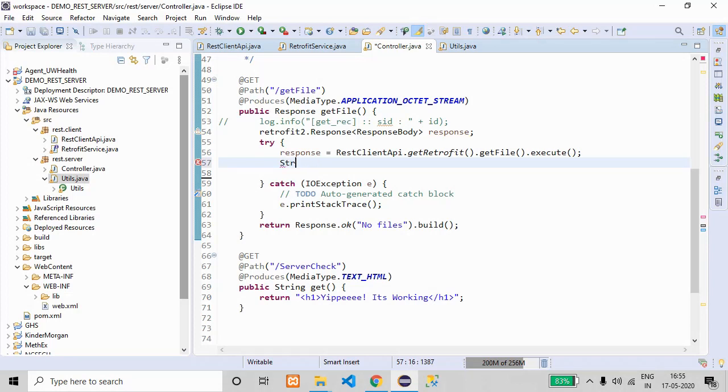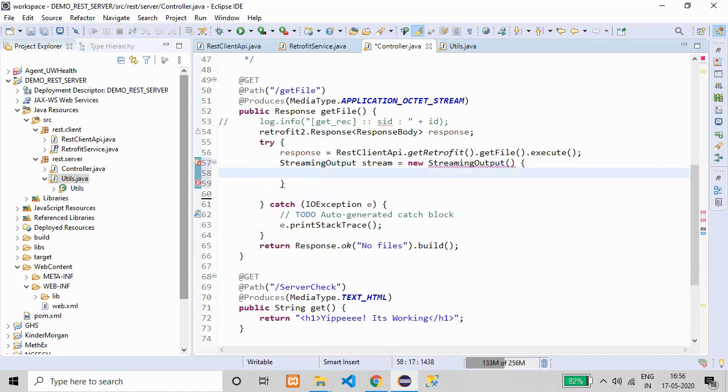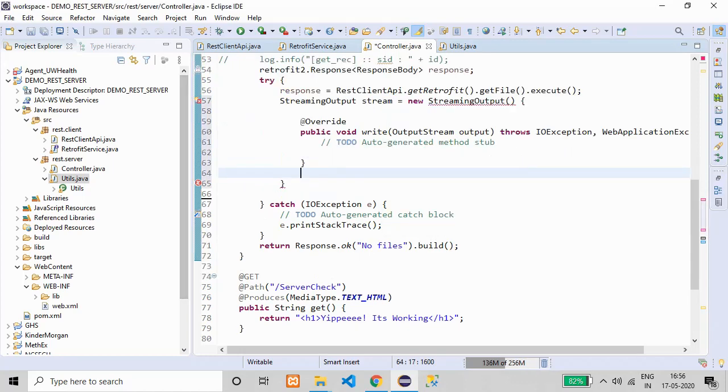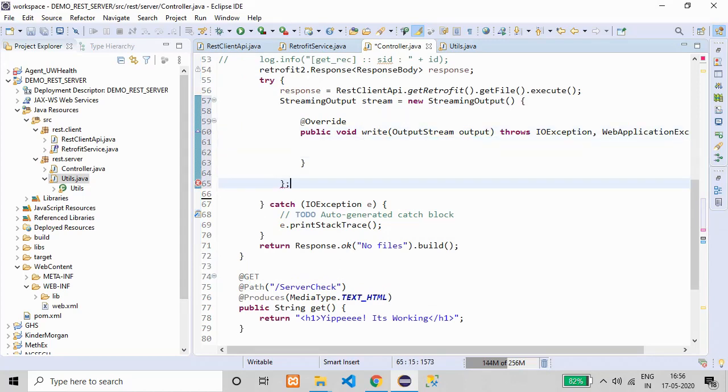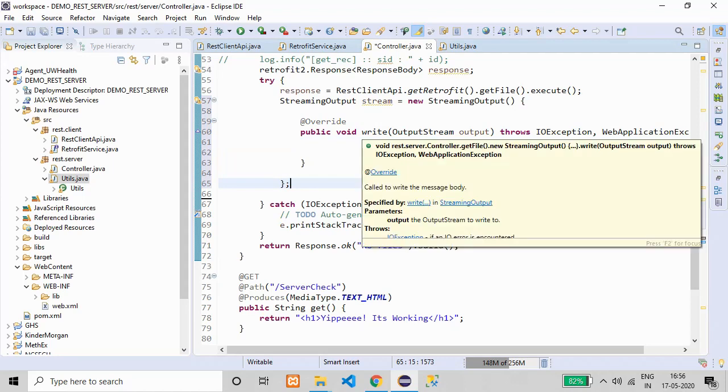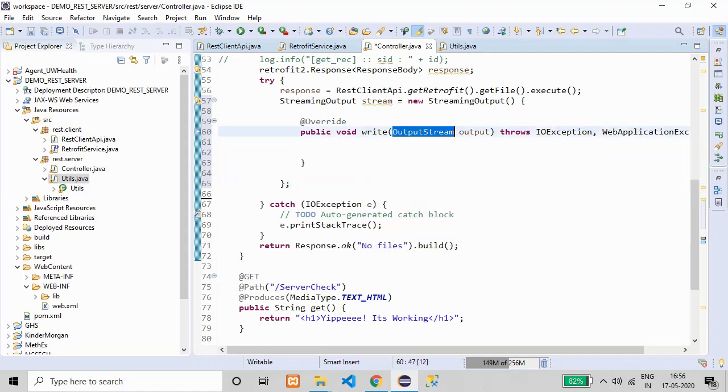We'll name it stream equals new StreamingOutput, and it has a write method, which we need to override. So I'm going to override the method here. Just remove this one, put a semicolon here, and the write method gives us the output stream object.